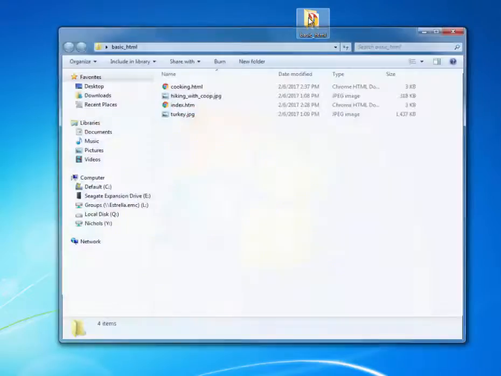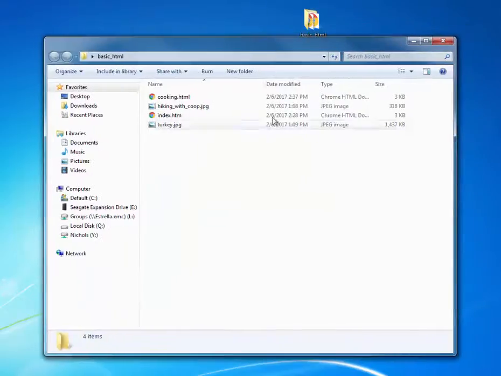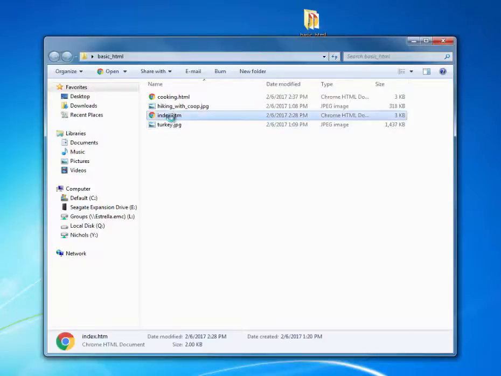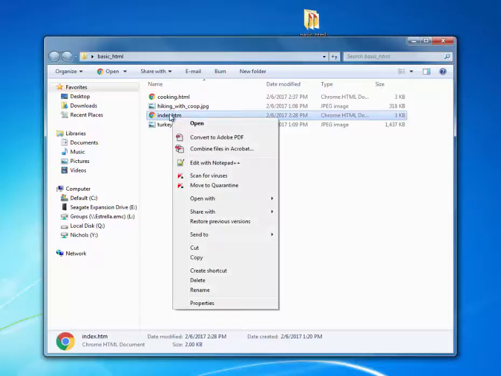So I've got a folder here started already with some example pages in it, and what I want to do is open up one of these and take a look at the code with you so you can see how the codes that you've learned have been applied. And then we'll go through a couple of things, colors and also links, specifically navigation links. I want to show you those things so that you can make sure that you're applying them in such a way that's going to be helpful. Alright, so I'm going to open up index.htm in Notepad++.